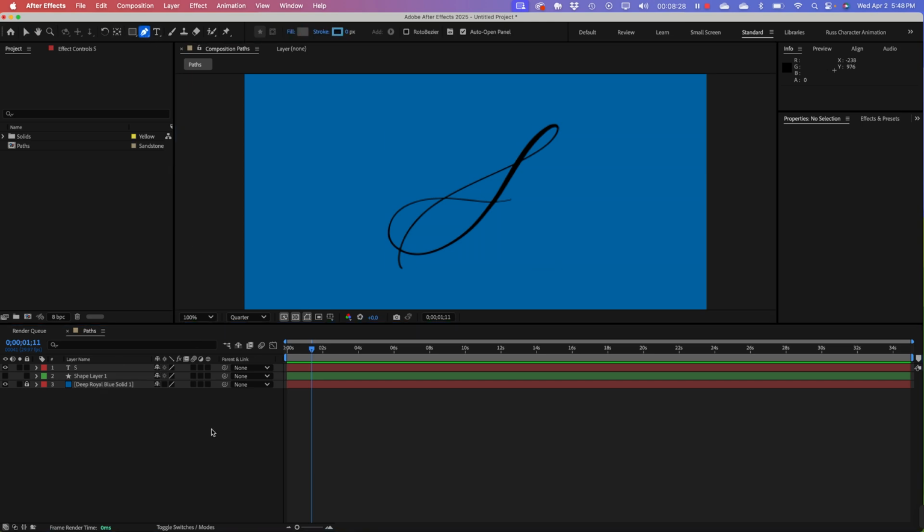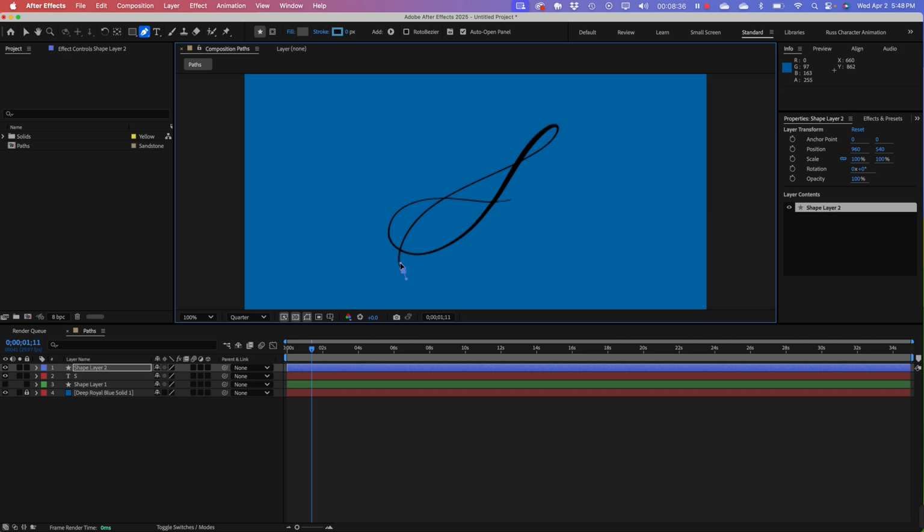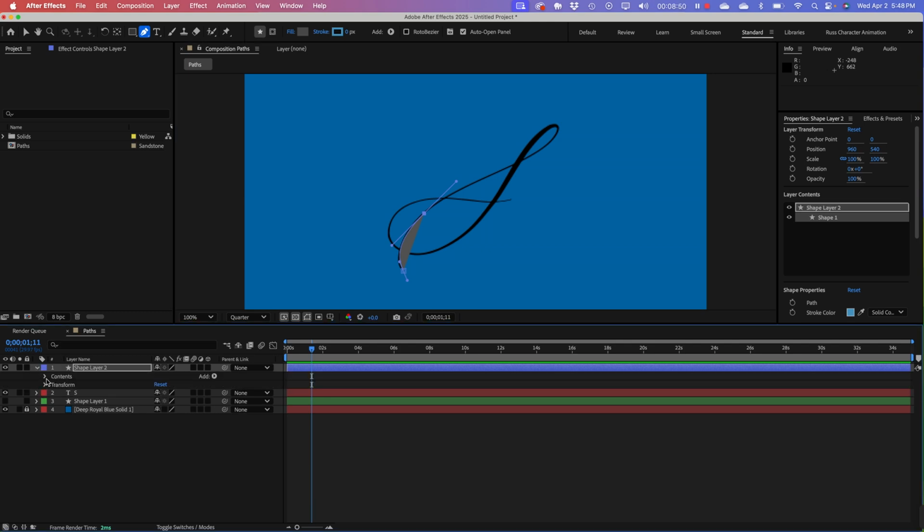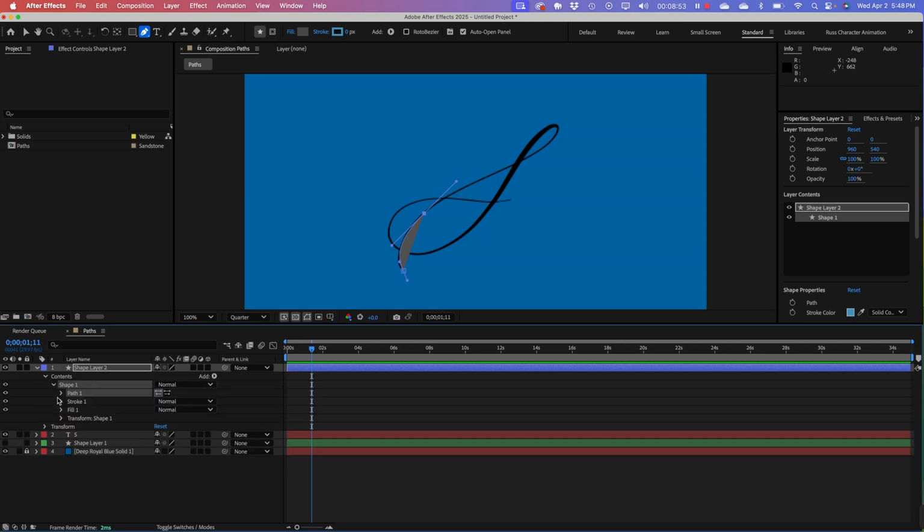Using my pen tool, just like I did before, but a little more detail, I can sort of trace over the stroke, and let's turn off the fill so we can see what we're doing.